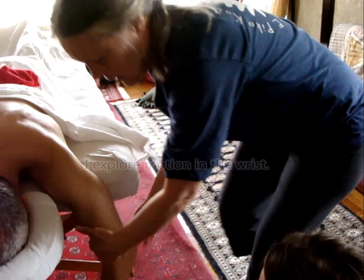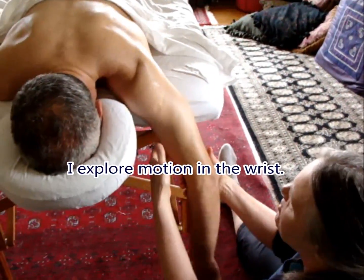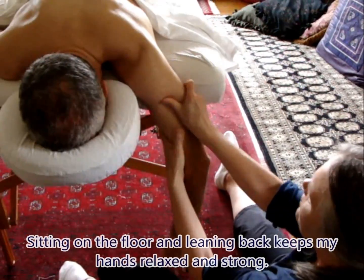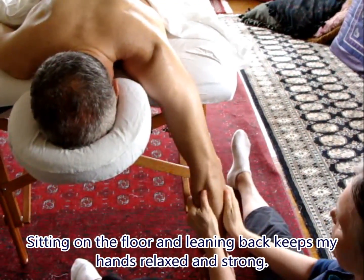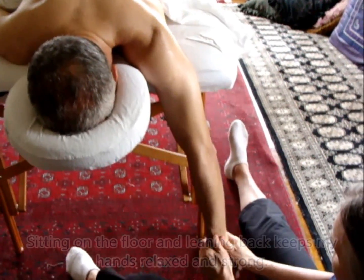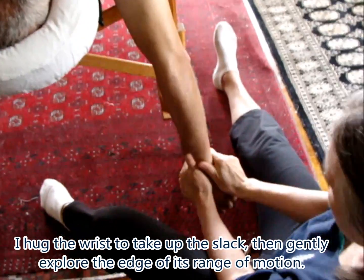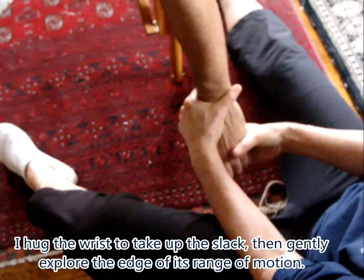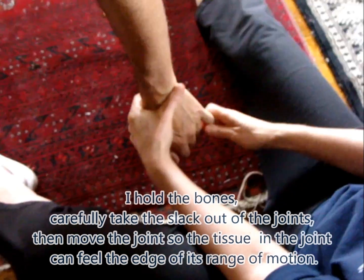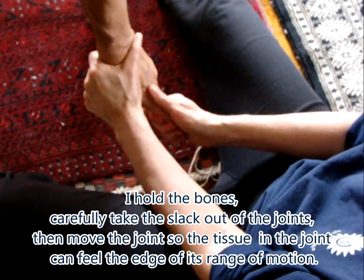I'm going to drop his arm down. I like to sit on the floor. There are other options, but when I sit on the floor, my lower half is totally relaxed. Okay, now I'm going to work with his bones here to move those bones around so there's a range of motion here. And compressions on the hands.